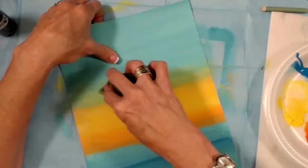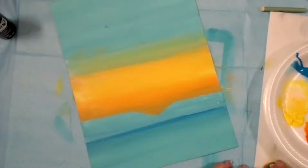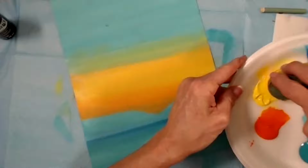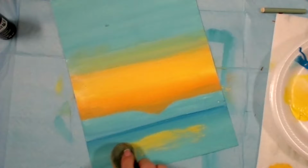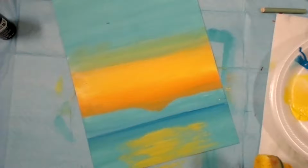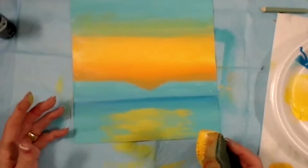Okay, so see all those colors I'm getting? Oops, oh, I need to cover that up with my silhouette. Okay, so down in here, we're gonna get a little bit of yellow. And what I want you to see is this is a reflection from the moon. And all you do is take the sponge, it's a sponge painter, it does amazing things for you. All right, can y'all see that? And you just leave it alone. Usually I go all the way from there down, but because it's up more, you'll see what's gonna happen, okay?